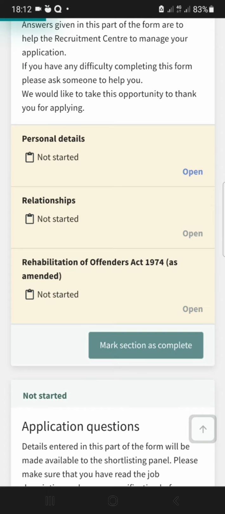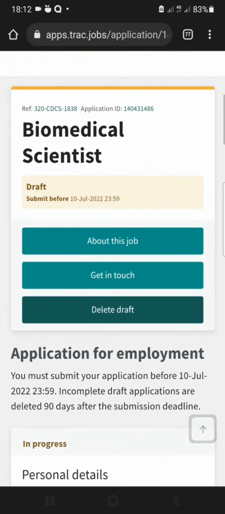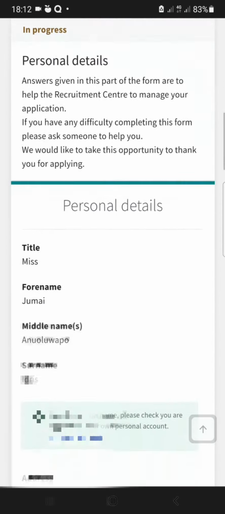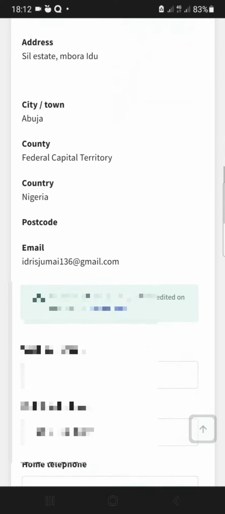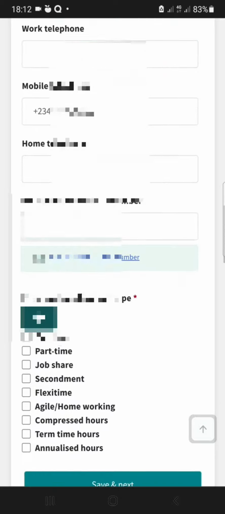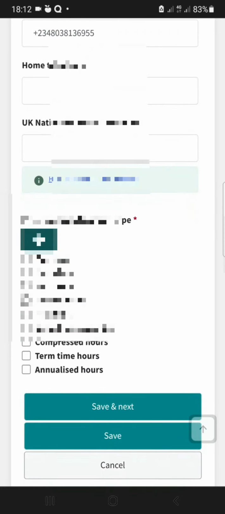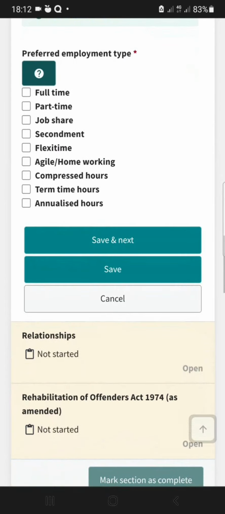So let's click on it. Here it will be asking you for your information. It has actually filled some information here for me, because I used it to create the account. So that's why you're seeing name, number, and all that.